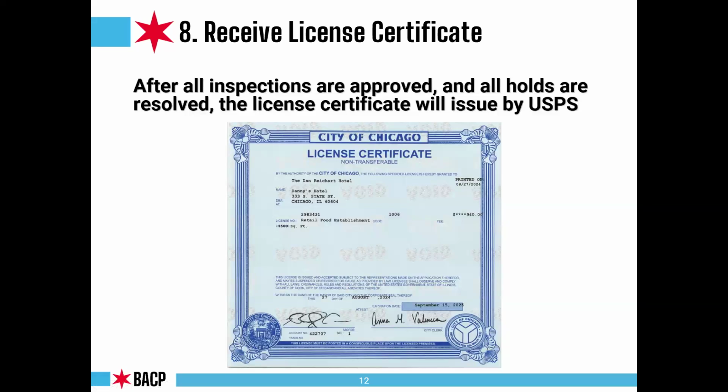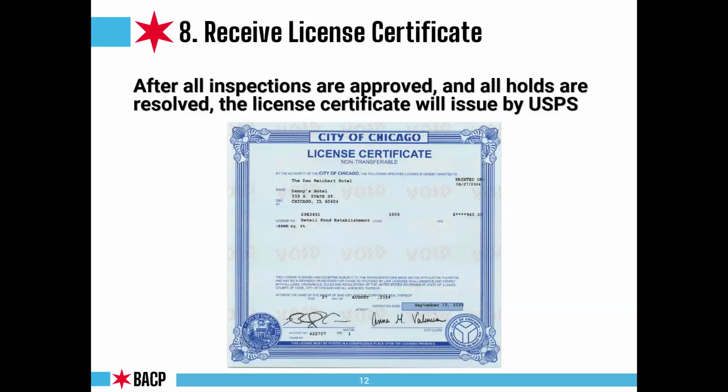Your license, which is what you see on the screen, will be mailed via USPS to the mailing address, which more often than not is the business location. However, we could arrange for you to come pick it up if you wish to do that. We can definitely get that worked out. And there are going to be instances where, if you come to the center and submit your application, your license actually gets printed same day.